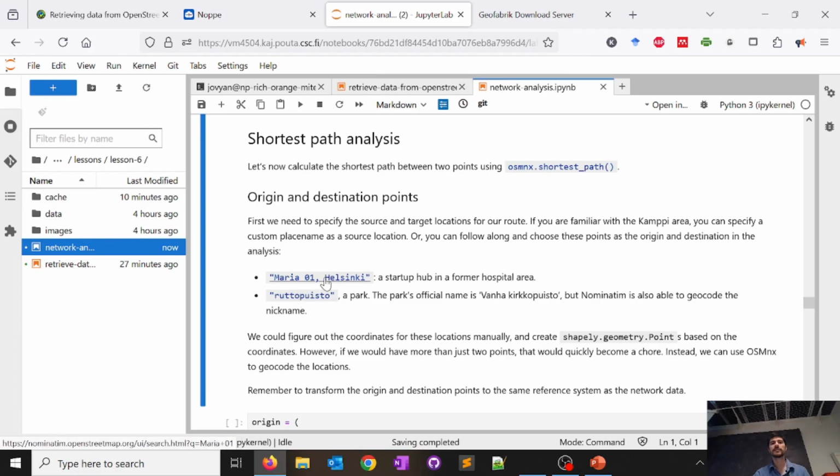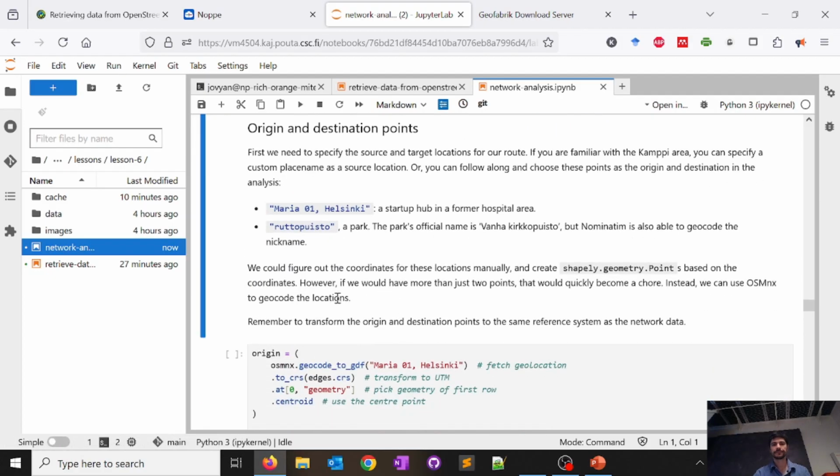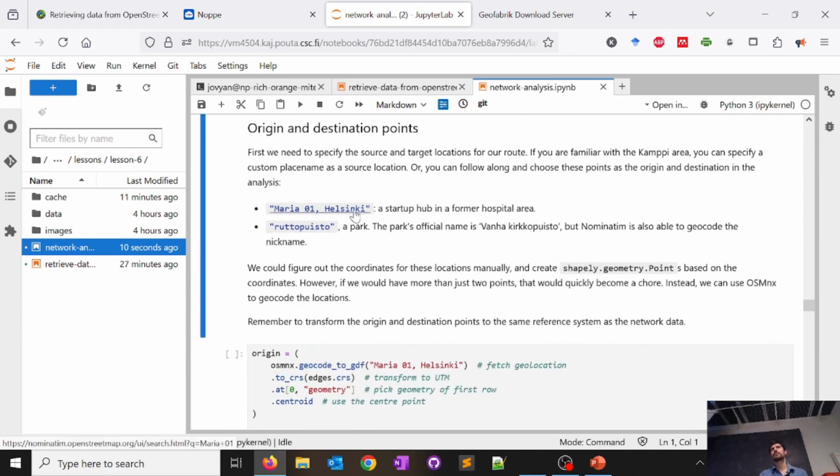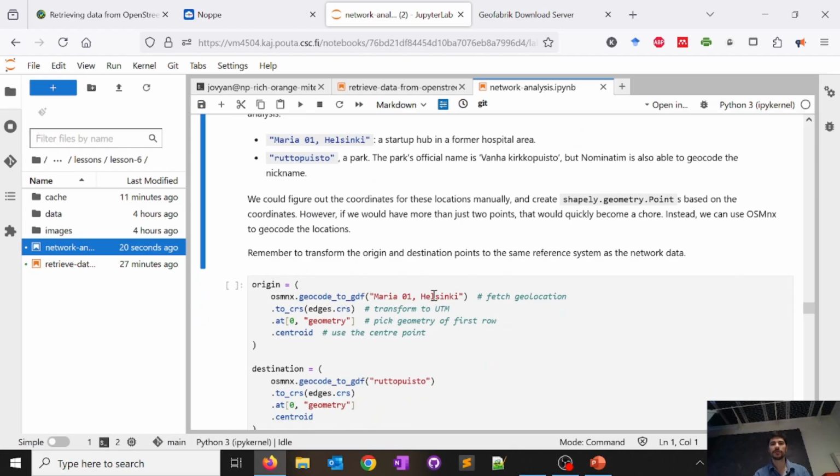We are trying to get the shortest path from this place to this park. Here we are using Nominatim, so it just geocodes to get the coordinates, but of course you can enter the coordinates manually. We are not going to do that. We are just going to use the name of the place and use the function to geocode it.